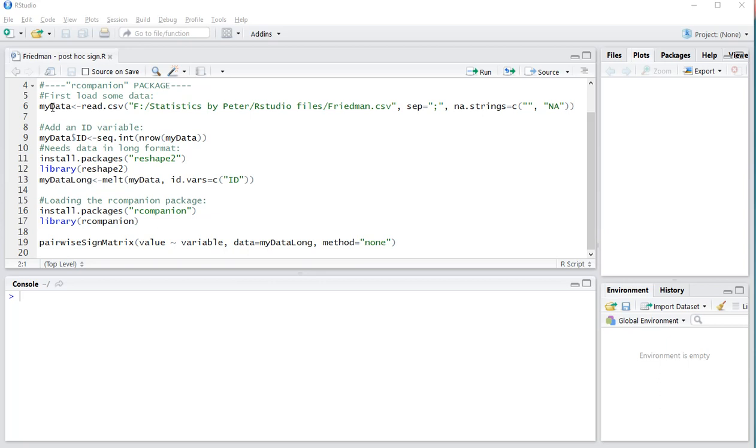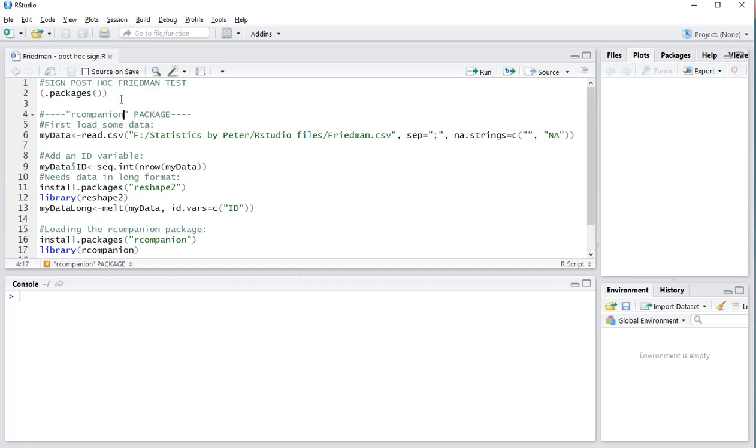Unfortunately, this is not possible with base R itself unless you program it, so I'll be using a package called RCompanion. To avoid any disappointments, I will not be explaining what a Friedman test is, or why you should or should not be using a sign test as a post-hoc analysis. I'll only show how you can actually do it.